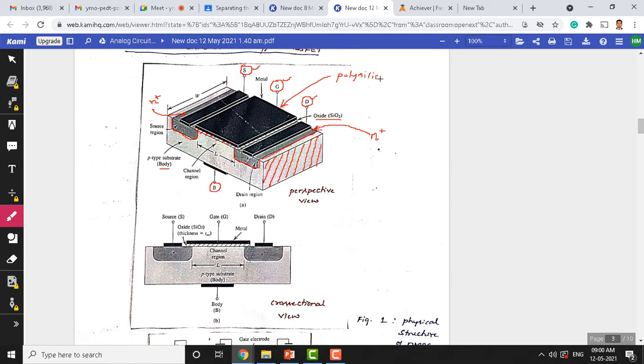Okay, earlier we were using aluminium as a metal. But now in place of metal we use polysilicon. This can be expanded as polycrystalline silicon here, and the reason is the aluminium melting point is somewhat different from the silicon. Therefore, to match with the processing for MOSFET, we use silicon as a conductor.